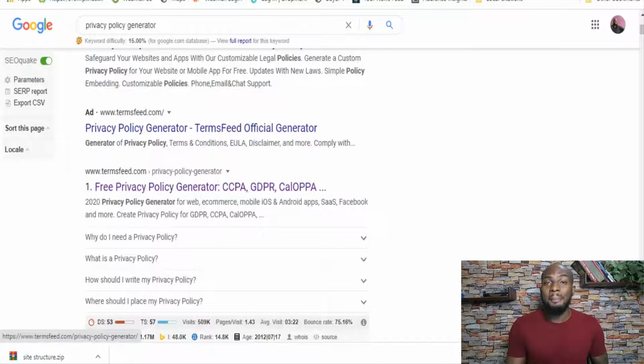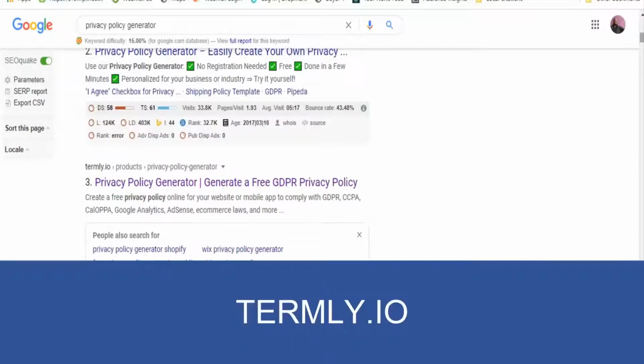And TermsFeed is a popular one, but they charge in subtle ways, right? If you're a business, they charge. If you collect personal information of people on your website, they charge. With an affiliate marketing website, you do all these things. You have advertisers, you have business partners, you do send people to other websites that you're not affiliated with, etc. So once you go through the process, it's like $100 and something for your privacy policy, which is too much for a privacy policy generator, right? So make sure you choose termly.io.